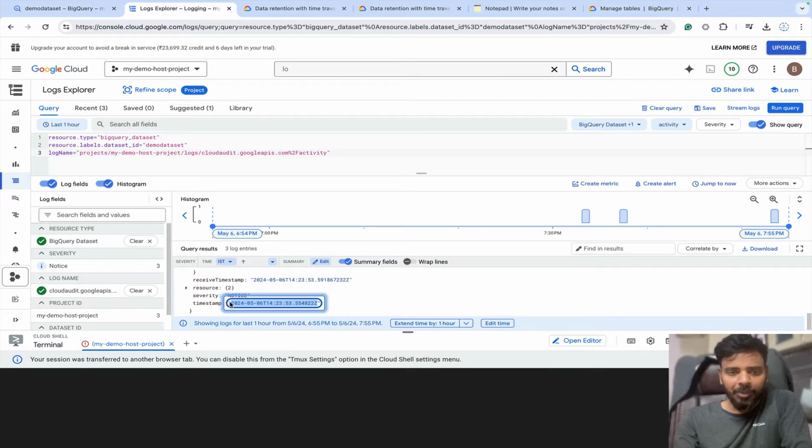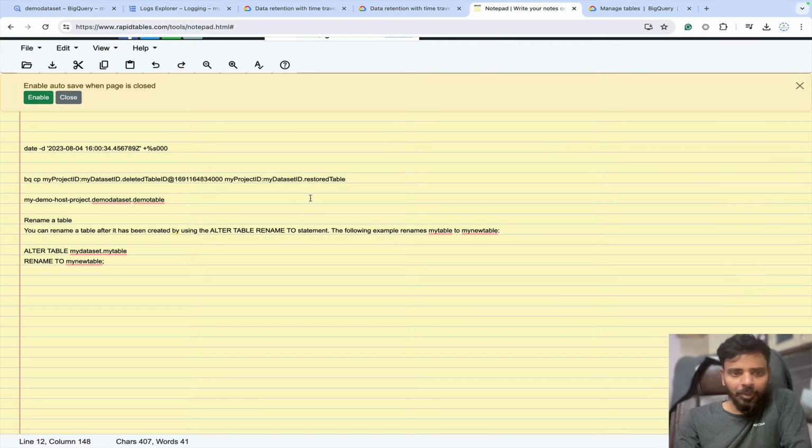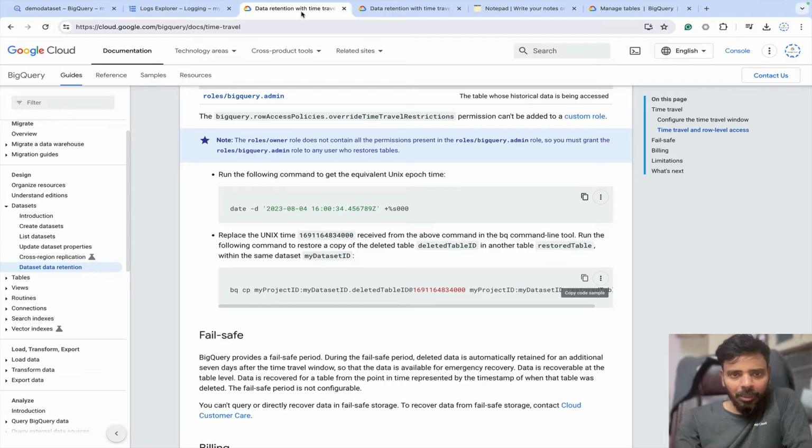Let me copy the timestamp. The timestamp you have to put here, and for the deletion retention policy you have to convert it into Unix time as per the Google documentation.